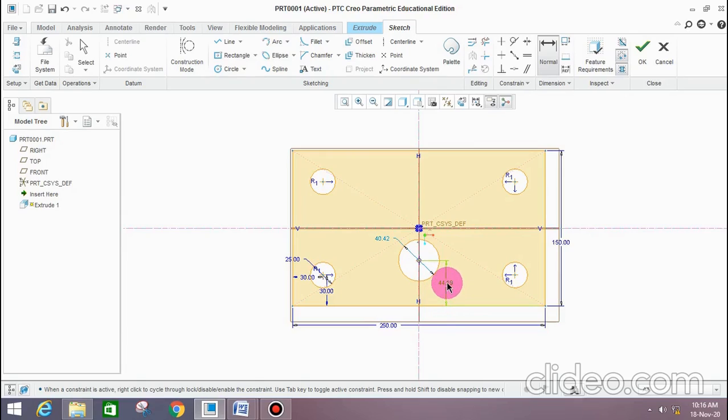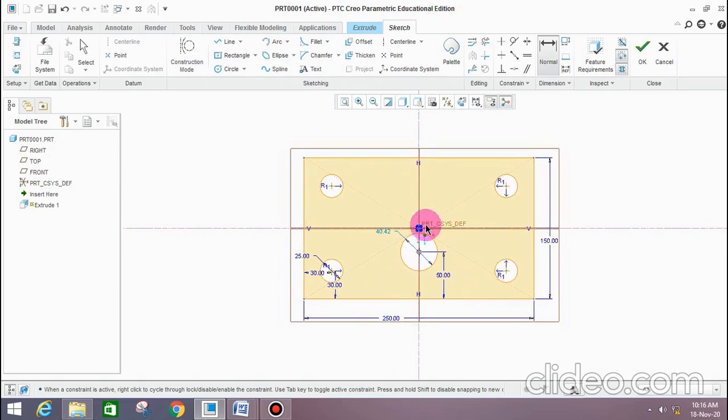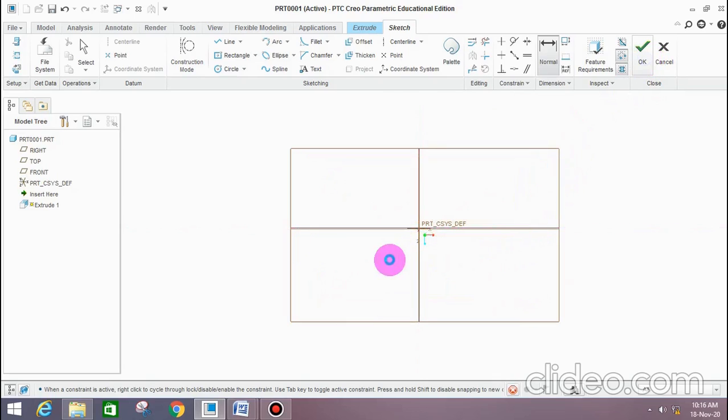A dimension is displayed; double click on the dimension and edit it directly. Height is 50 and diameter is also 50. Now the sketch is prepared. When the sketch is completed, select OK.